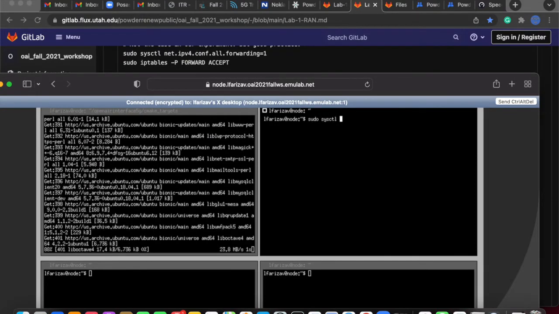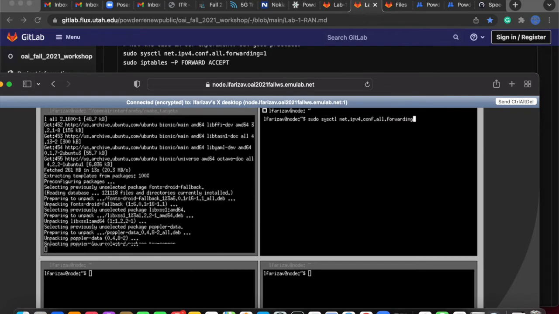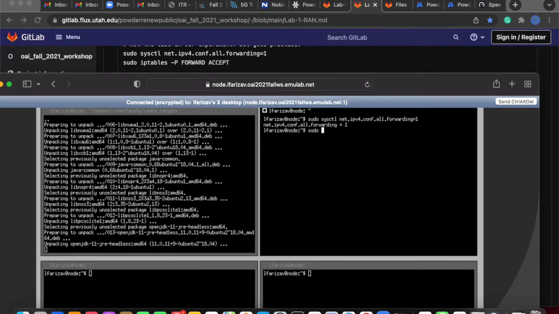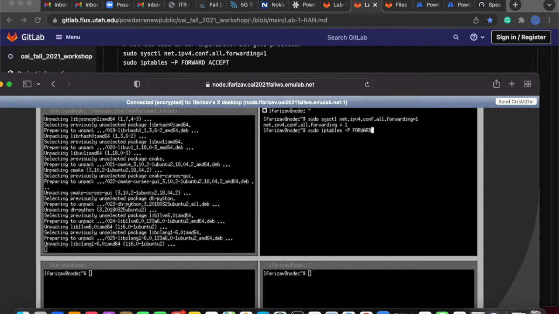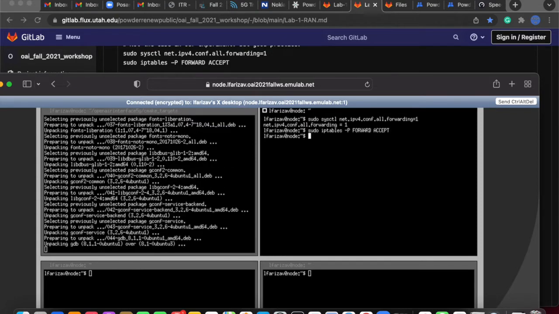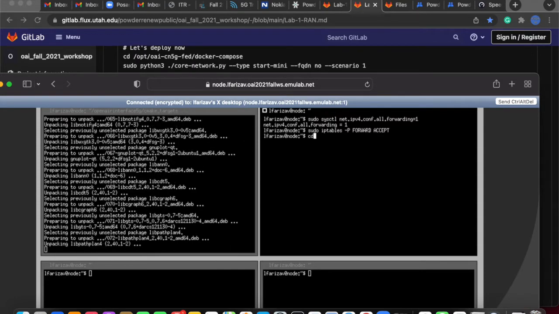In another terminal, we are going to deploy the next generation core of OpenAirInterface. First of all, we are going to set some configuration of the network, as you can see here, using the sysctl and iptables commands.